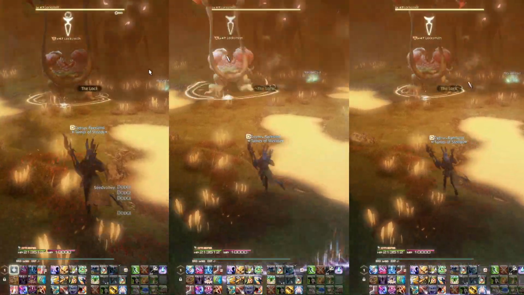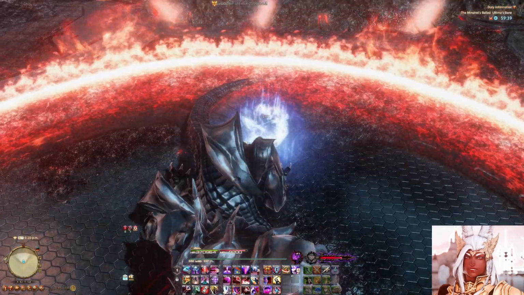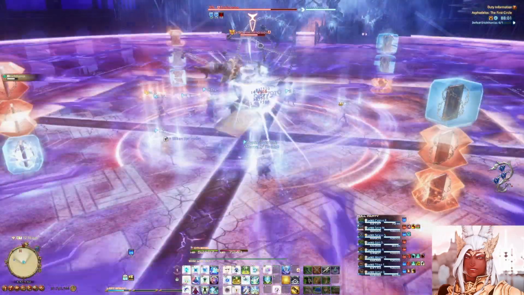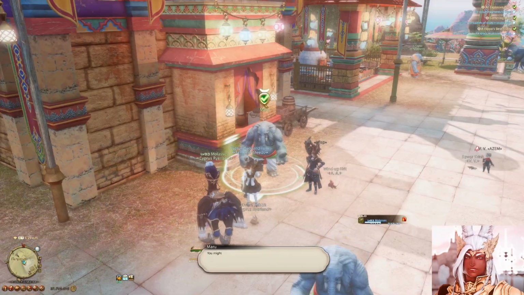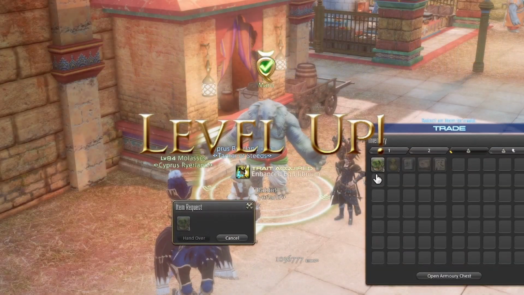We crushed 3 runs of Aurum Vale as well as a run of Siren Song C, Garuda, Shiva, Ultima, the Binding Coil of Bahamut turn 1, and yeah, okay, we did have to run P1N synced, but it wasn't too bad. We turned that in and moved on to our tribe quests for the Arca Sidara and wrenched from them our first level of the week.